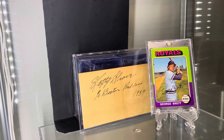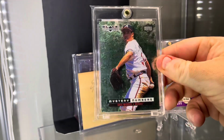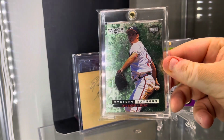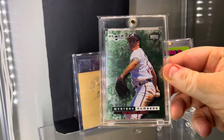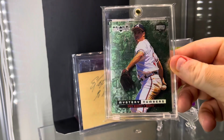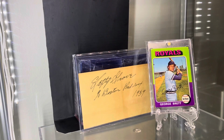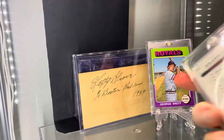But it kind of gave me the urge to try to get a good one that was super low, and that is this one here. This card was for sale from Burbank Sports Cards, and they had a price or best offer. I would submit an offer, and it would expire. Submit an offer, it would expire. I was down to one more try, and they never came back with an offer or a decline or anything. So I had to actually physically call them and complain. And sure enough, we made a deal. They accepted an offer and I got it.